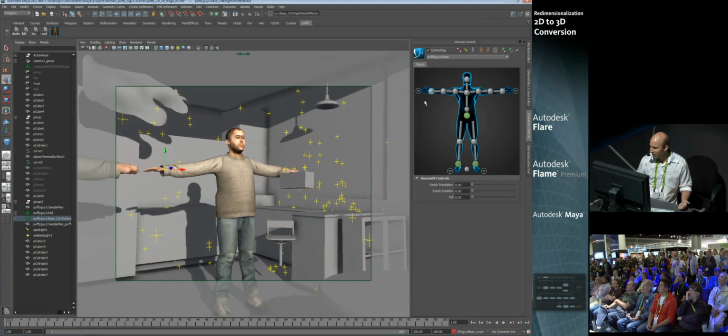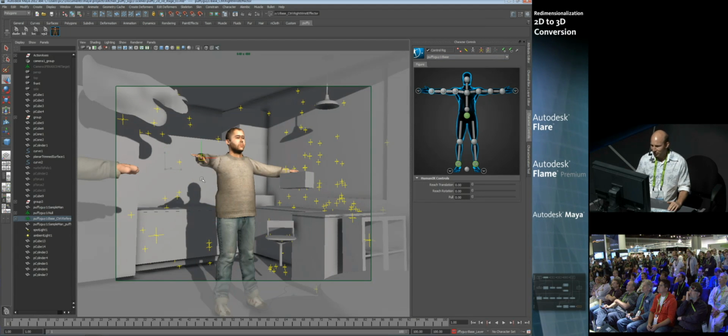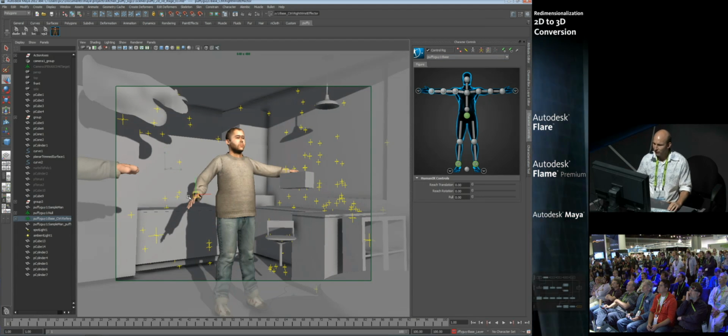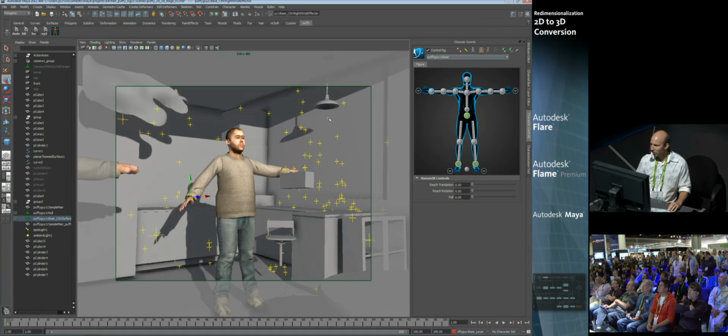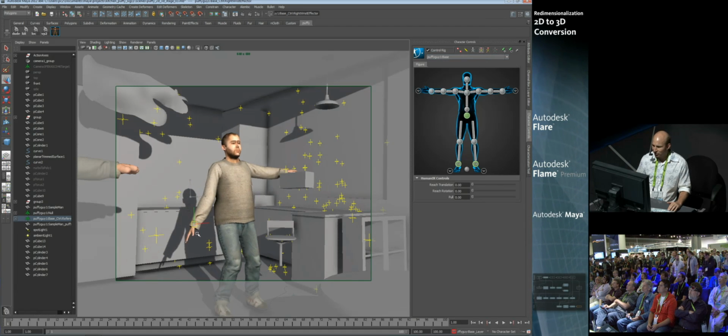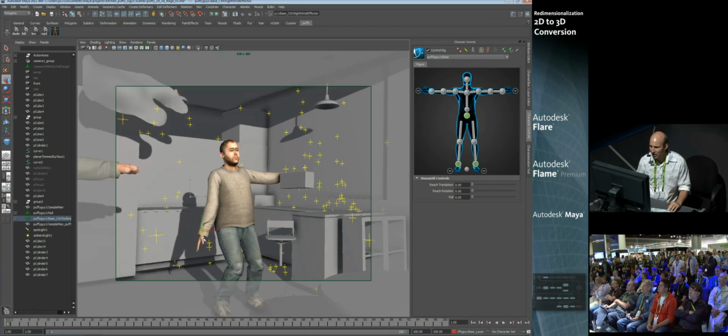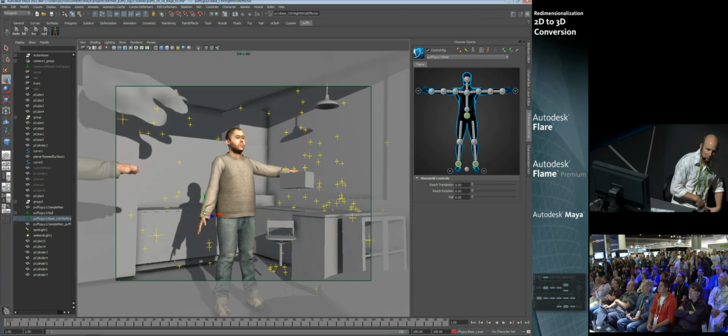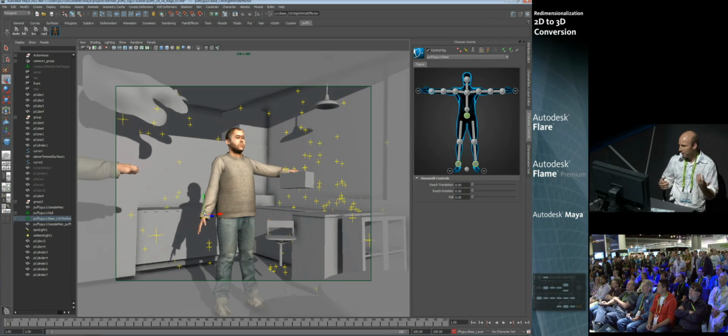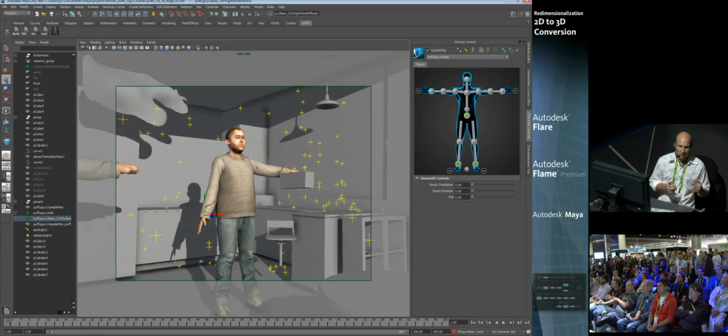If I just grab this character's arm in body part mode and begin moving it around, it's just going to use an inverse kinematics chain to simply position where that character's hand goes. That's pretty straightforward. If I go into full body mode, I have the ability to pose this character in an extremely realistic manner. If I overextend that arm, his waist basically drops down, his legs stay fixed. So this Human IK algorithm lets you pose characters very, very fast.